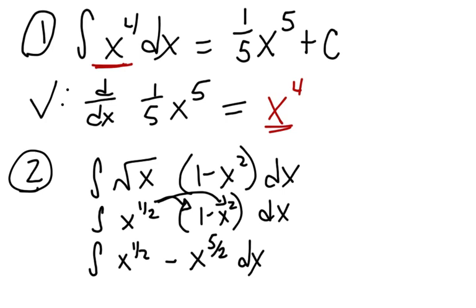Okay, now I'm going to do my power rule backwards. So I'm going to add 1 to my power, so this is going to be x to the 3/2 power, and multiply by the reciprocal of my new power, so 2/3. And again here, this minus will just stay here. Add 1 to my power, so 5/2 plus 1 is the same thing as 5/2 plus 2/2, which is 7/2. Multiply by the reciprocal of my new power, 2/7. And then I need a plus c.